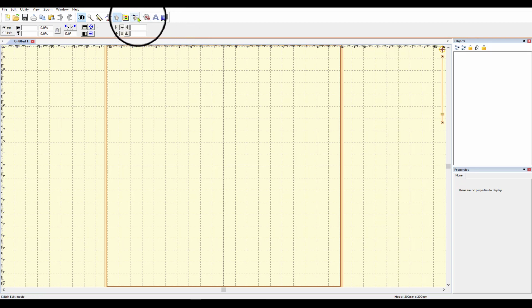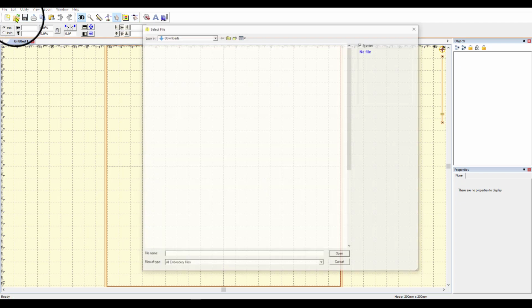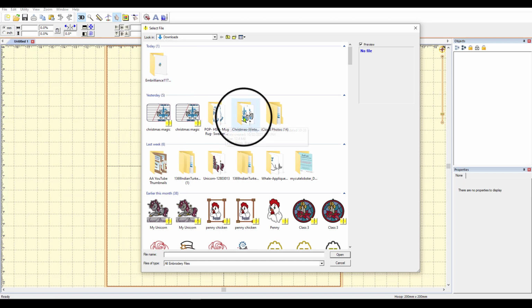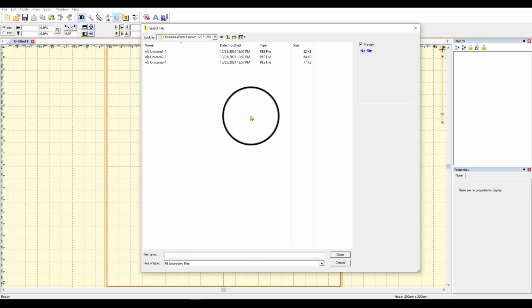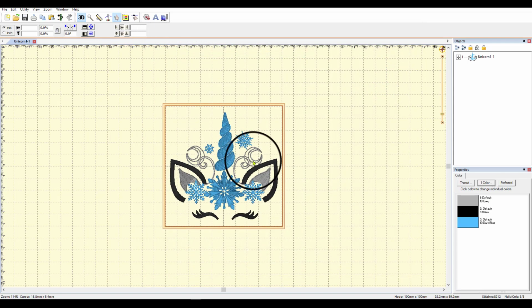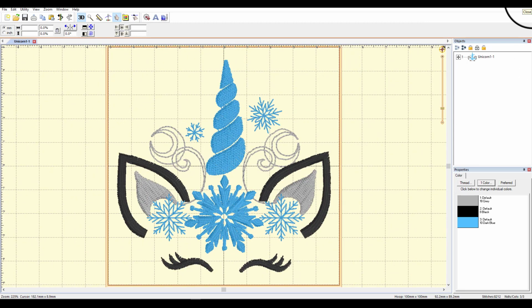So notice we don't have the little gear here for Stitch Artist, but we do have this that allows us to edit stitches, and that comes in really handy as well. I'll show you where it came in handy for me just today. I'm going to open the little Christmas winter unicorn I did the other day. I'm going to hit the 0 on the keyboard to make it big, and say I wanted just one of these snowflakes right here.